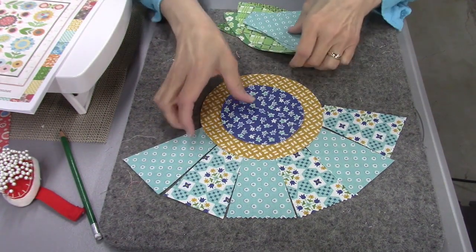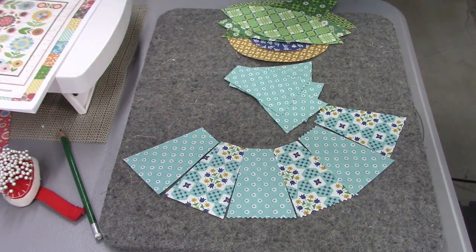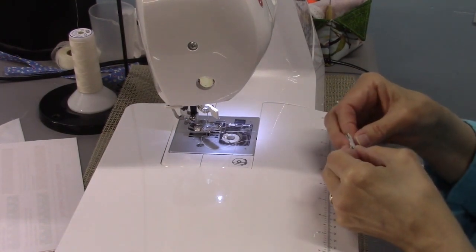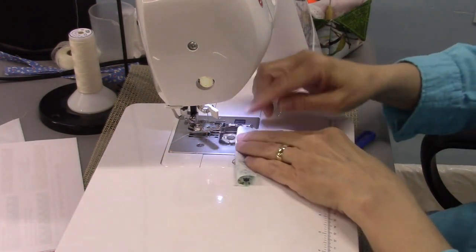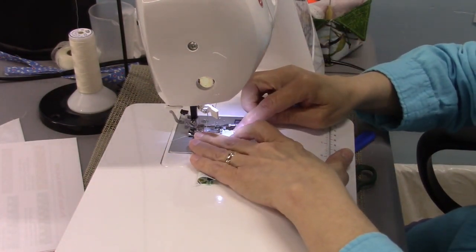So first thing I'm going to do is to sew all of my petals together. Okay, so I'm just going to sew the tops of these and let's get started on this project.